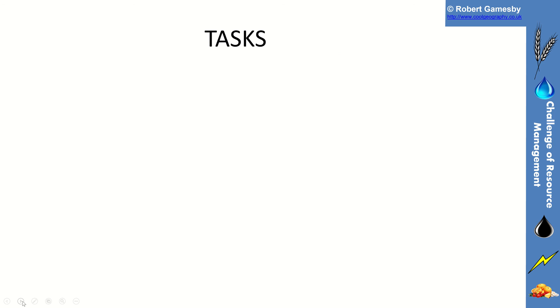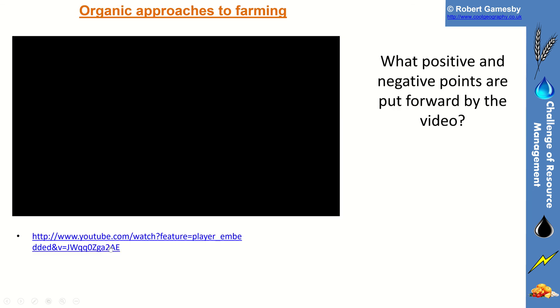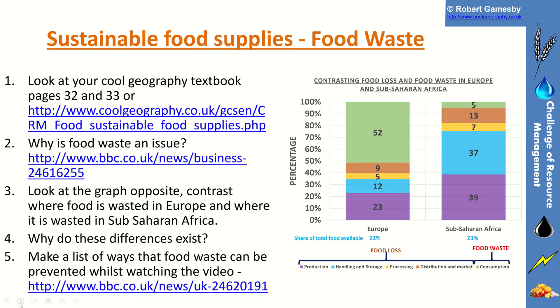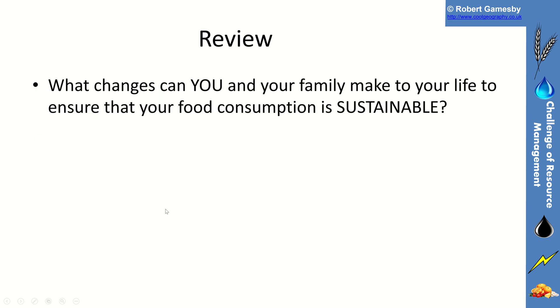In terms of tasks, you can describe the environment on the urban farming initiative and consider any local examples. Have a look at the video and think about what arguments are put forward in the debate about organic farming. Look at the graph and discuss food waste and why we get differences in those food wastes. Then complete the table covering the six areas for sustainable food supplies — what are they and what benefits do they bring? Finally, think about what changes you can make so that your food consumption is more sustainable.